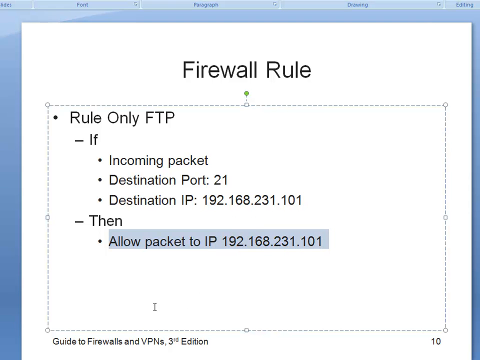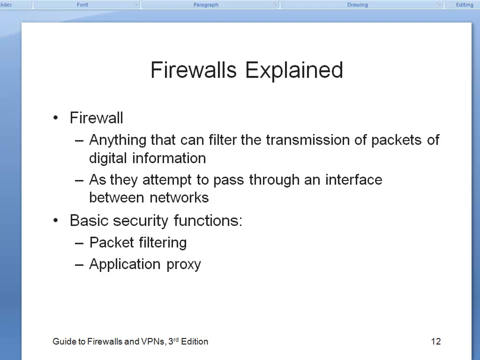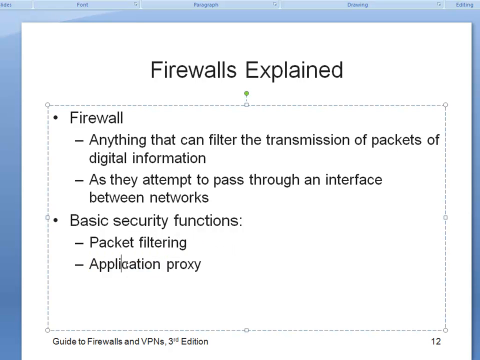So essentially that's a very quick and conceptual way to think about how firewall rules control packets incoming and outgoing to your network. If you've read the book, you know that firewalls filter packets. That's essentially what they do, and there are lots of different types of firewalls, but what we just saw in the previous demonstration was called a packet filtering firewall because it filters packets. We also have something called an application proxy, and we'll talk about that shortly.